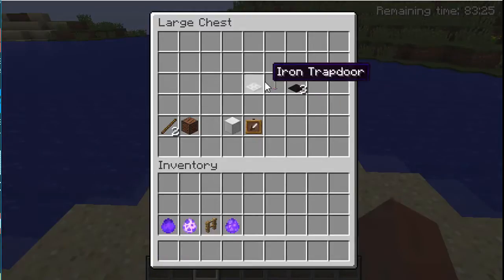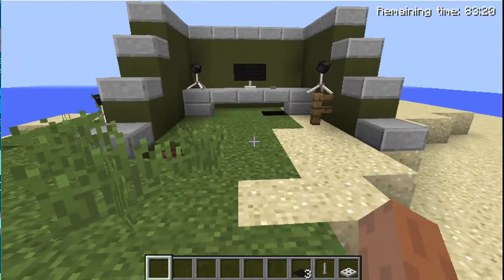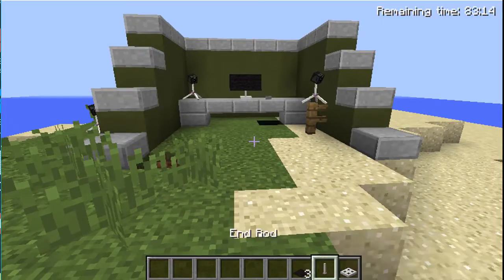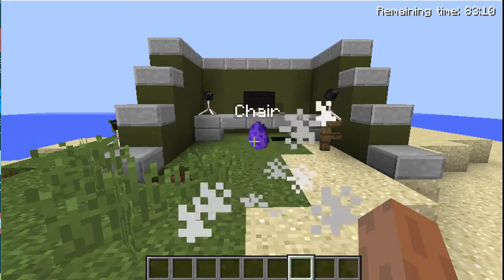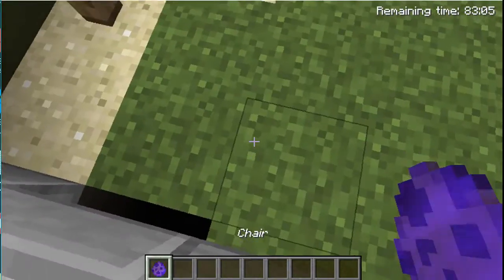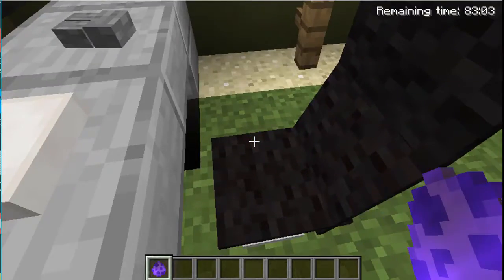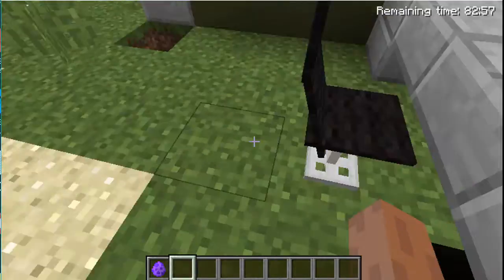So the next thing you'll need, I actually forgot what this one is too. But you'll need an end rod, which was just added in, which is command being used in. Eight iron trap doors, and then you need some black carpet. Then you get, I keep forgetting what these things are. It's a chair. You can sit in these chairs.